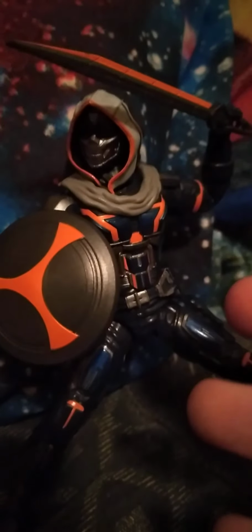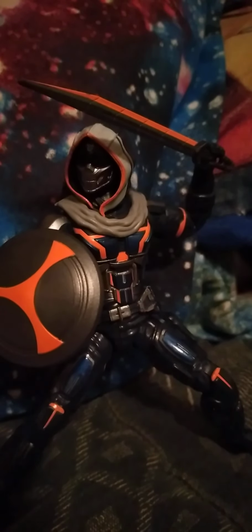Alright, let's put the shield on him. This looks beautiful. He has this beautiful sword. It's not that great a shield. It's just the same colors, but... I'll put him in a pose. I'm so sorry. I love posing this guy. Now, what should I use for a size comparison? No, I still need to show him his last weapon. That's what it is. Well, if you have it, then you know right now.